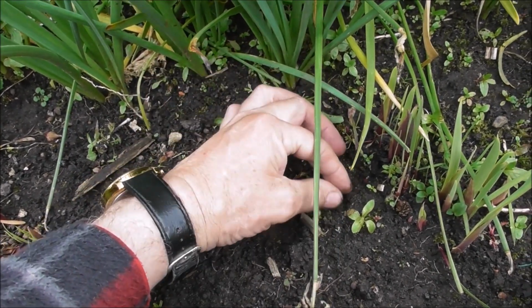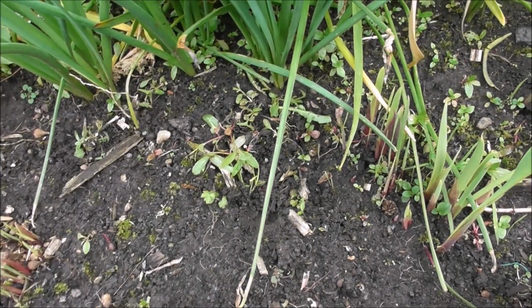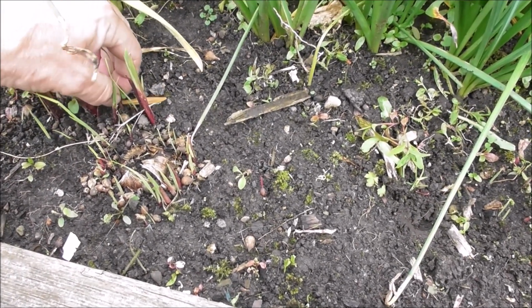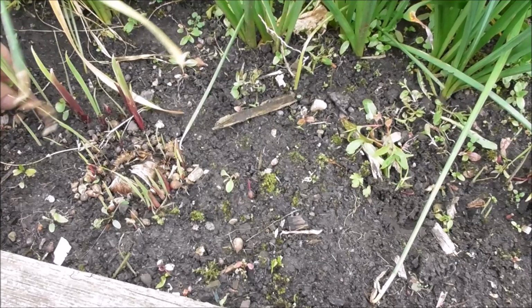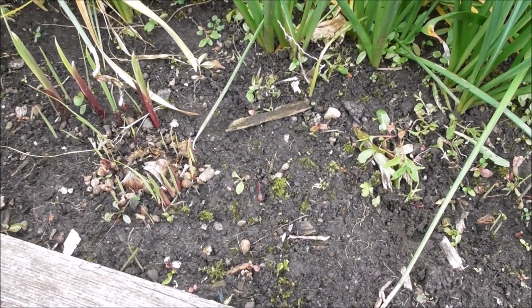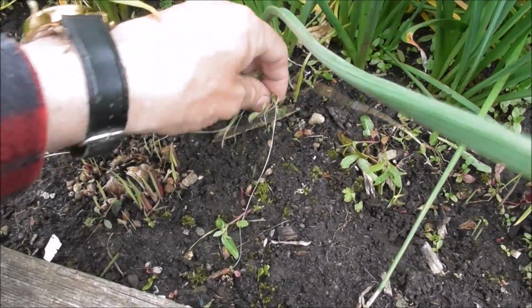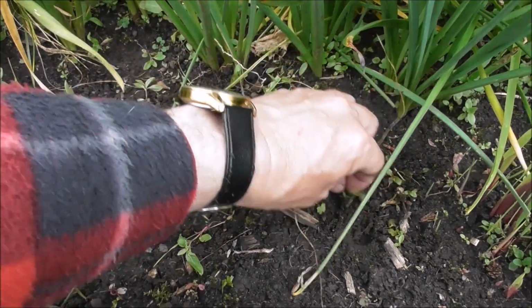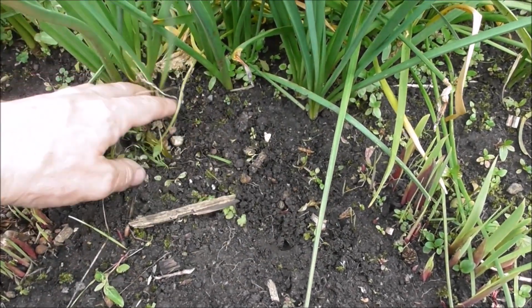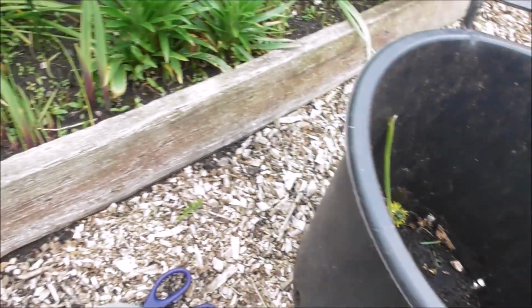So, you know, you got all the roots on, and that's what you want to try and get. You got to get in amongst all these gladiolas as well. So it's a bit methodical. To some people this is a nightmare. To me, I love doing it actually. It's quite therapeutic. And then what we do, pile them all up in the bucket.